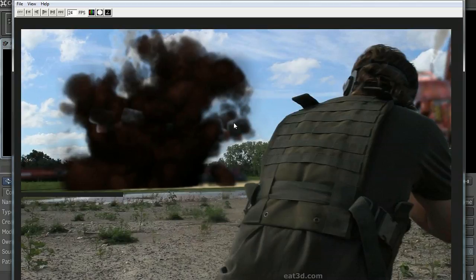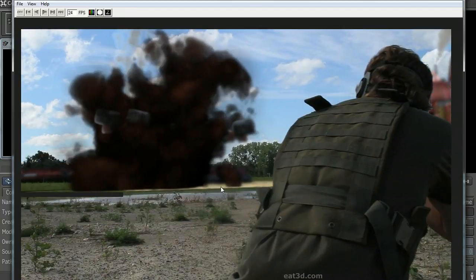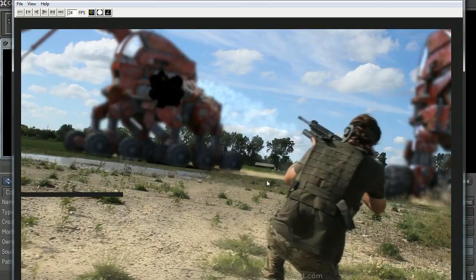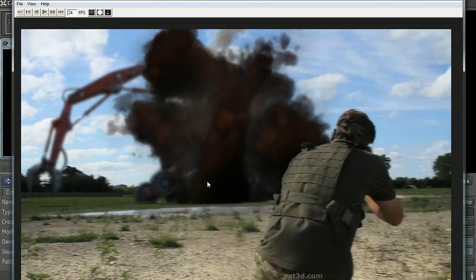Again, because the depth of field is so high, I'm getting this weird outline from the explosion cutout mask from our explosion layer. So again, I can kind of look down here and say, okay, there's something going on here. As far as the dust, it's a little too bright. So these are just things that we can take into account and move into the comp and do the fix.